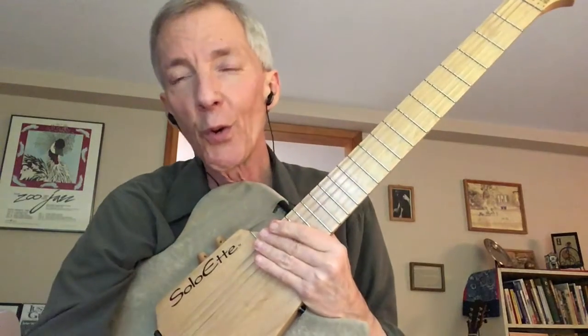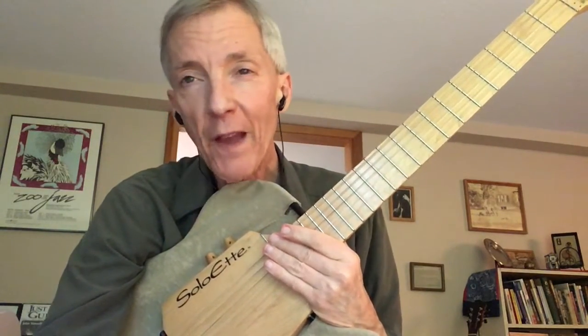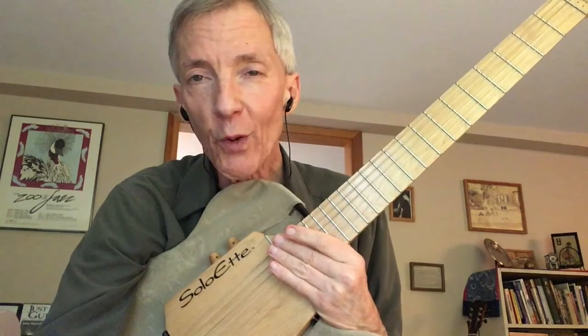So there we go, four choruses of a familiar standard in two keys, and you might have picked up on the fact that I was playing a Latin 3-4 for those four choruses.